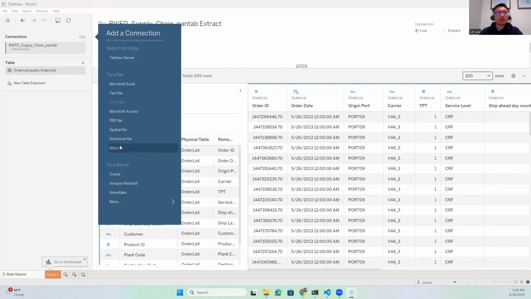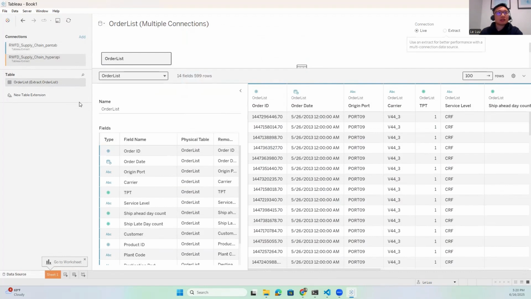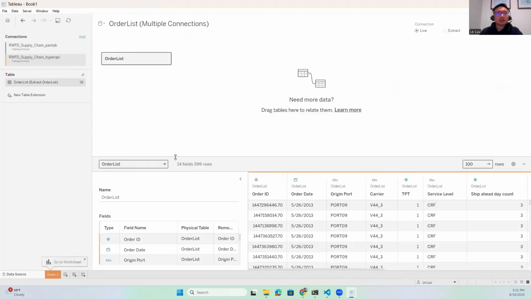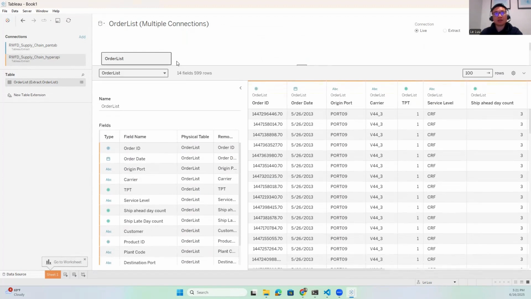Let's import the Tableau Hyper API hyperfile, the one made using Tableau Hyper API. Okay, let me open this first. So after I import, you will see order list, but the schema name now is extract dot order list, because you remember that we set the schema name to extract.